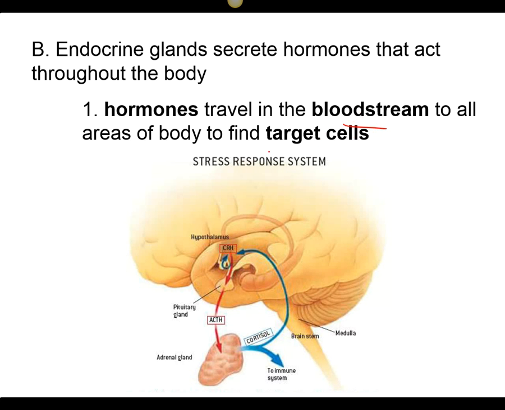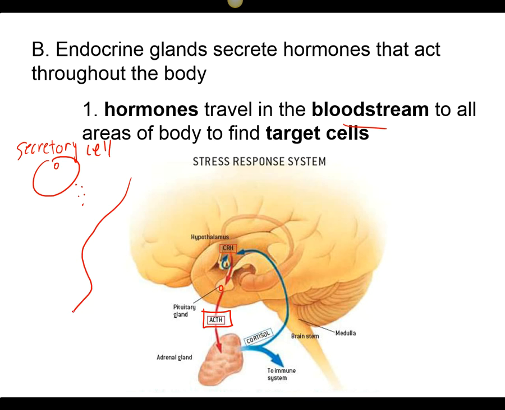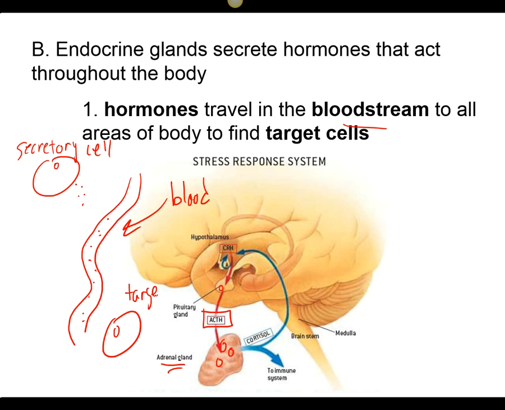Hormones have to travel in the bloodstream. Here's a secretory cell of some sort of gland — let's say the pituitary gland. It will produce a hormone; in this case the hormone is ACTH, adrenocorticotropic hormone. It has to travel through the blood — this is a test question for tomorrow — and then reach a target cell, the cells of the adrenal gland. The hormone bonds to the target cell and causes a response, like the production of cortisol.